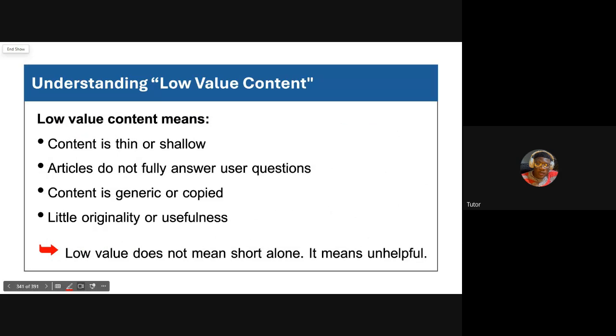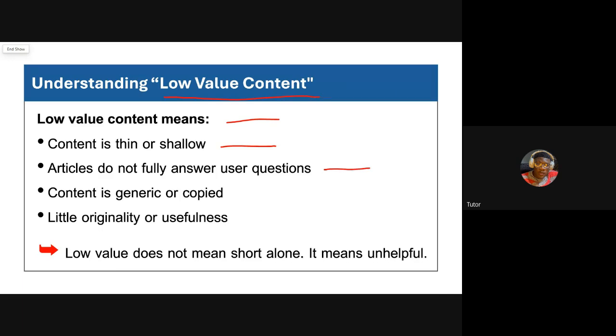Now, understanding low value content, we'll be going through all these things one by one so that you understand them and also how to get them right. Low value content means the content is thin or shallow. I've taught you guys about thin content: articles that do not fully answer user questions.